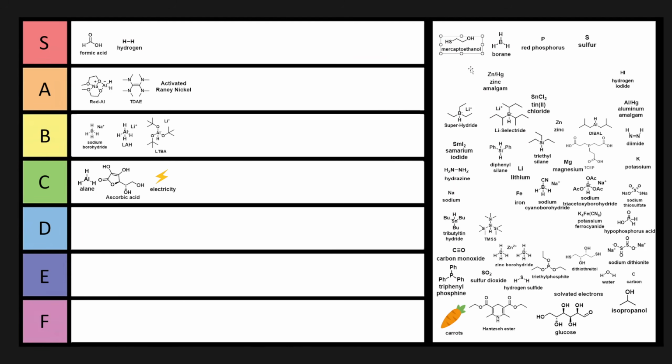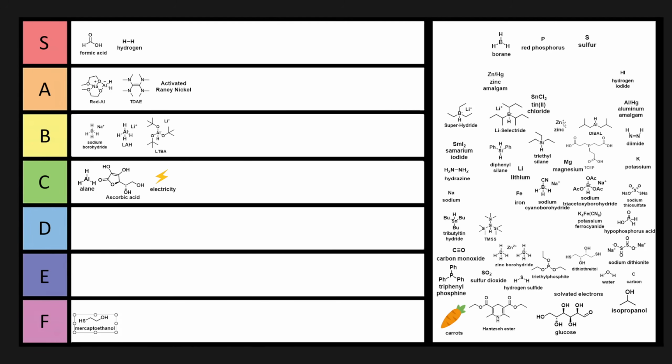Mercaptoethanol. So the biologists among us here will definitely be familiar with mercaptoethanol as a reductant for disulfides in peptides. So if they're following some protocol to try and isolate proteins or do whatever it is biologists do, occasionally they'll call for mercaptoethanol. Now, it's also notorious that mercaptoethanol stinks. It is a thiol, and thiols have a bad reputation, and they deserve it. So mercaptoethanol can go right into F tier because it stinks.